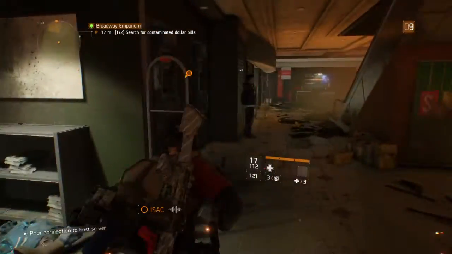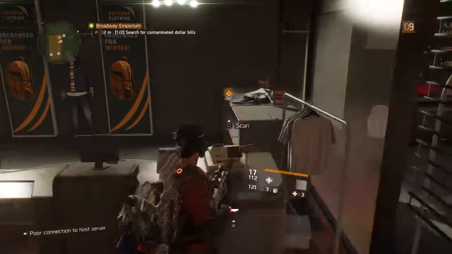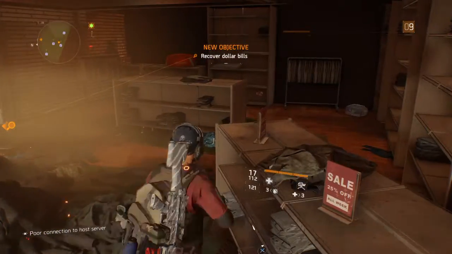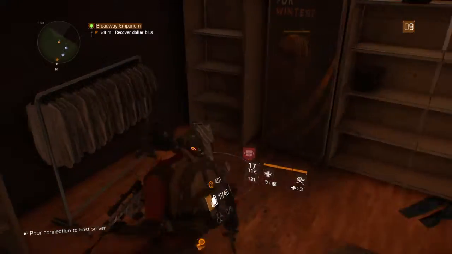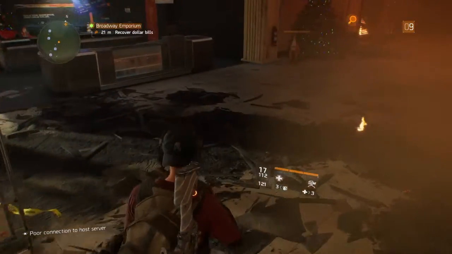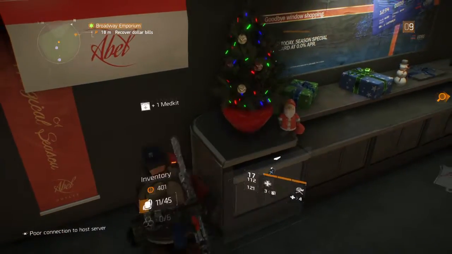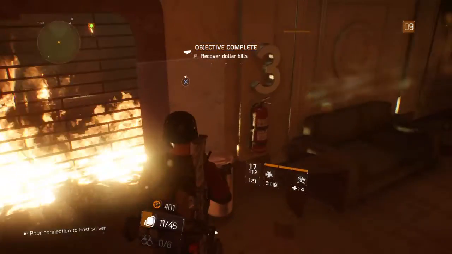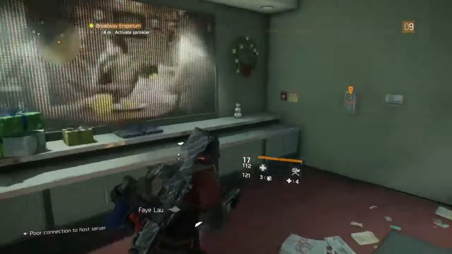Object test negative for viral contamination. According to the schematics, there should be an emergency override up ahead.